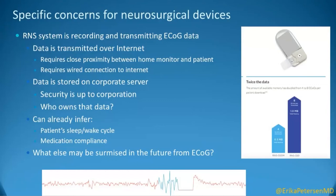Does the patient own that data? What would happen if the patient wanted the data to be erased? How would they contact the corporation? How would the corporation actually do that? Or is the data now in the repository of the corporation, and because it's been de-identified, it can never be removed from the larger data set?